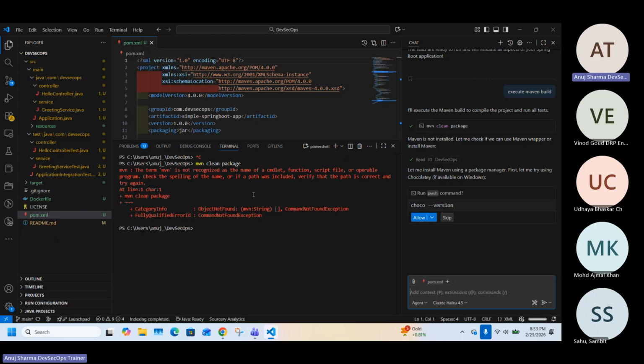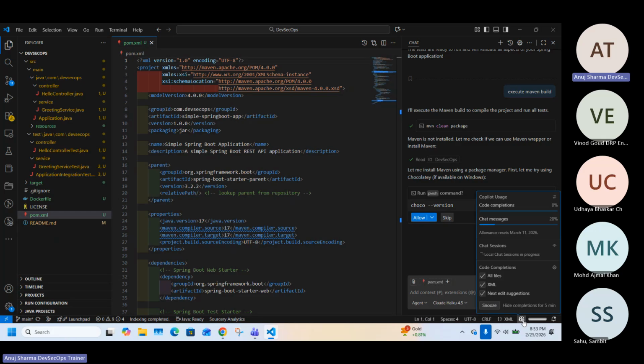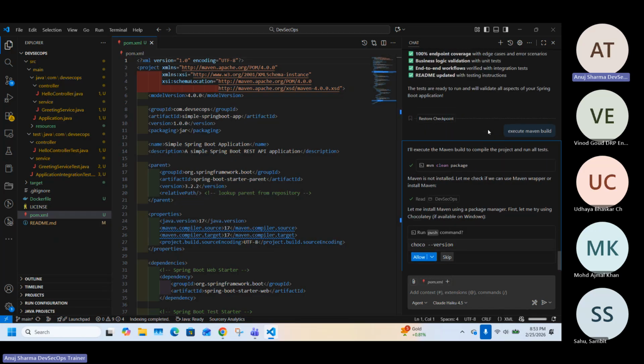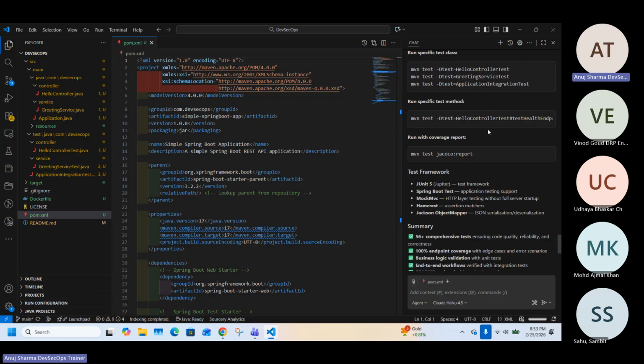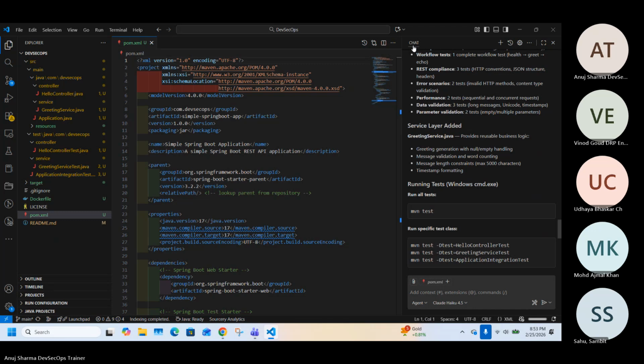Now, of course, we are pretty much done with the chat one. I might have gone for the total consumption over here. My quota is definitely utilized, but I don't want to use much because I use this gradually. But you can see here that I'm getting a lot of help, very good help. That's the kind of benefit which we are getting from a chat perspective over here.